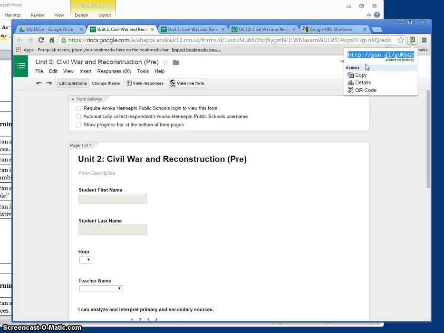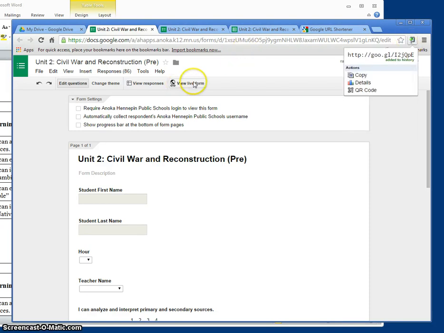If that whole process was too much for you, you can also just type tinyurl.com, and it will do the same thing. But for those that are more tech savvy and are interested in QR codes, it's pretty great to use this.